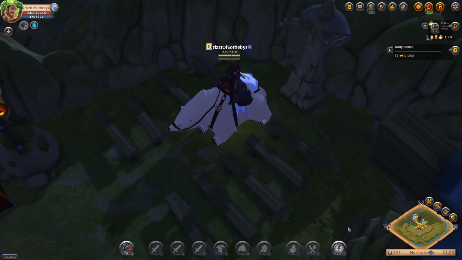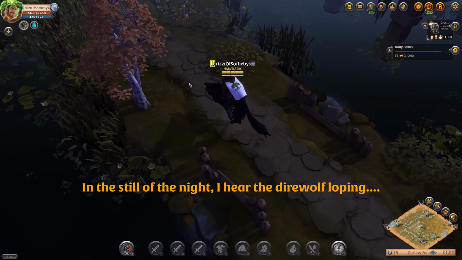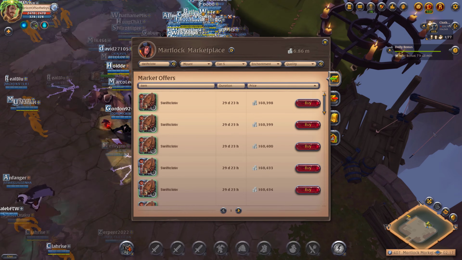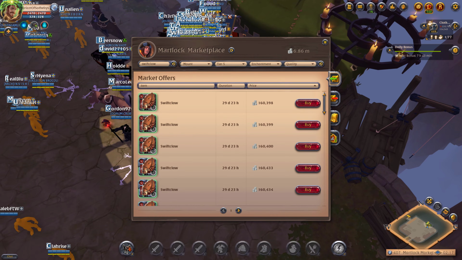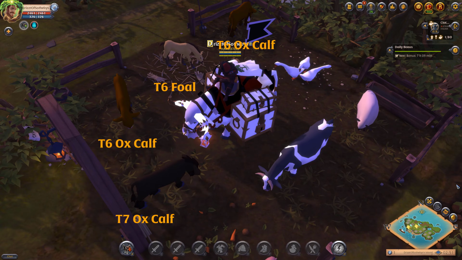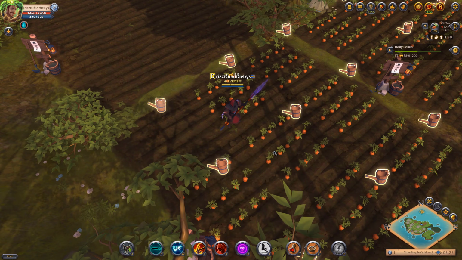Now, think about the ability to grow mounts in all levels. Where do all the riding horses, transport oxen, dire wolves, and swift claws on the marketplace come from? They were all grown by players on their islands, every single one of them. Or maybe you just want to grow carrots.